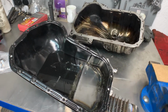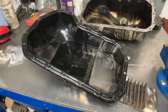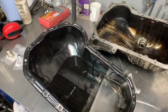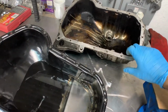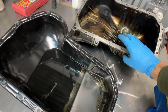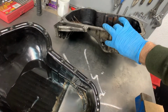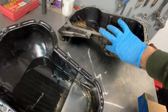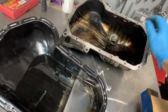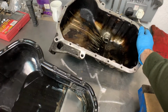Anyway, next stage is the oil return line from the turbo. So what I've done is I've had a look. This is the original sump because I want to see where the positioning was. Down here we've got the drain, and here is the turbo return line, which is actually quite a lot lower than I was expecting. Everywhere I read it said I'll put it up the top, especially bearing in mind that that's going to be slanted over like that. That's quite low down.